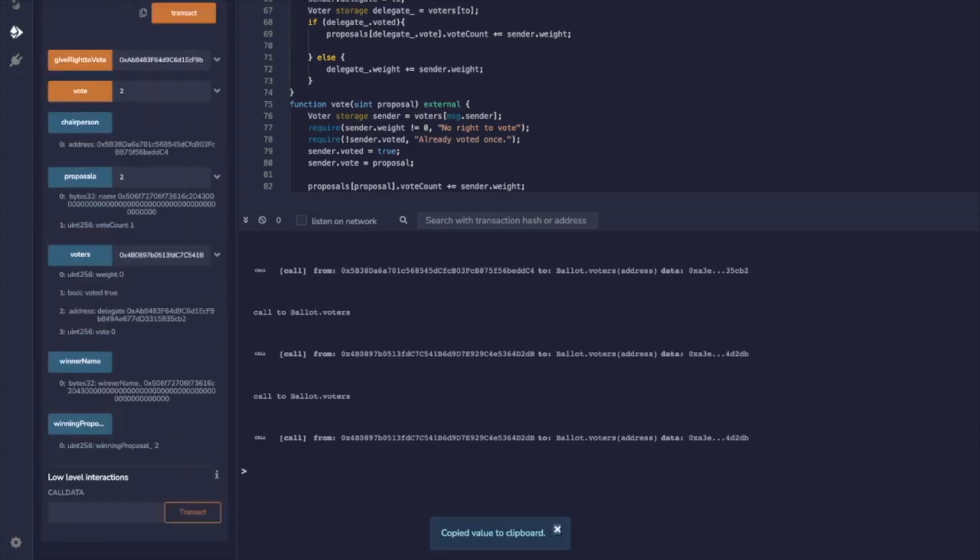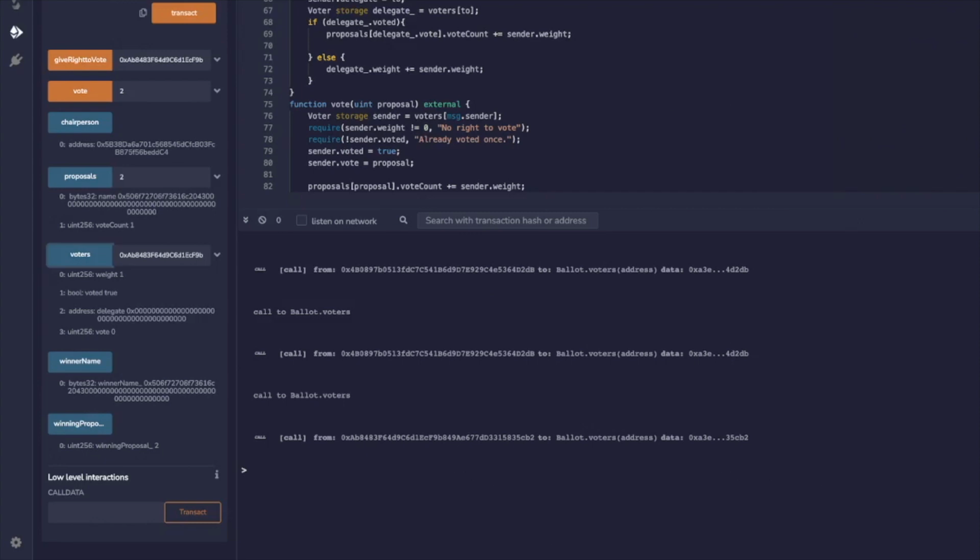And when we go down to voters, paste that in, and we can see the weight of that voter is 1, and that voter voted for 0, which is proposal A. So all of that matches in terms of the vote and whether or not the delegate had voted and the voter had voted. But what doesn't make sense to me is why the weight is only 1.